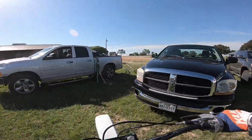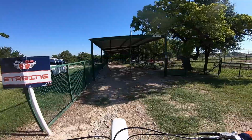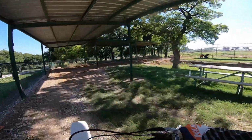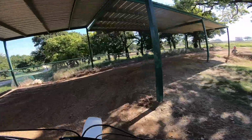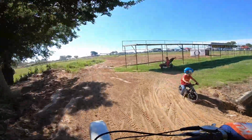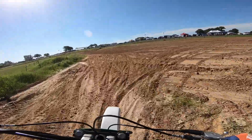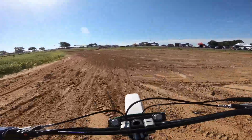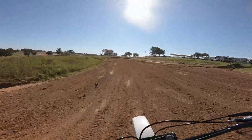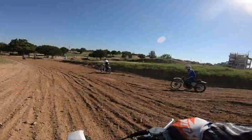I cannot start this bike. We put it on a starting block here. Someone out at the races got it running. Charlie's got a lot of experience with these Huskies, and he's got much shorter legs than I do and more punch. So he can get it started, but I can't, and that is definitely a problem when you're trying to race vintage bikes, because if you stall it, you're just screwed.